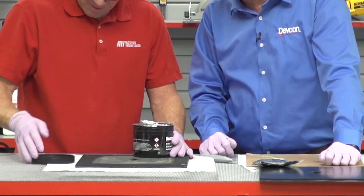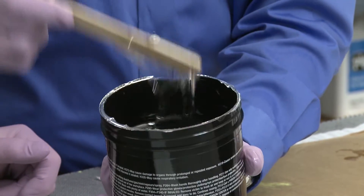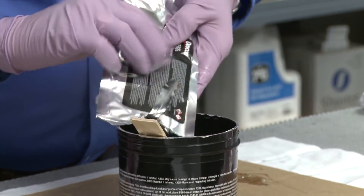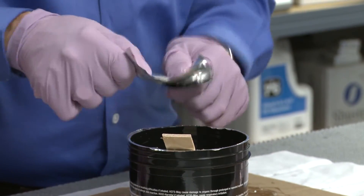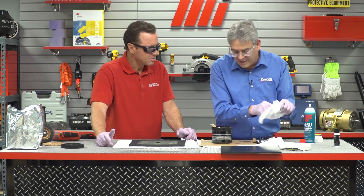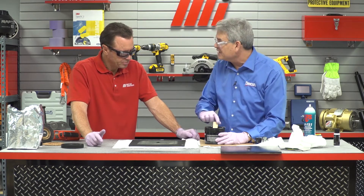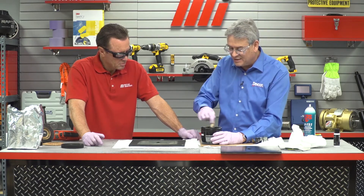Open up the resin — it's a clear resin. Now we have the hardener. There's a breakaway here, so push it to one side, turn it in, squeeze the material, turn it over, and squeeze it all out. We've got this down to a science: we know you leave two grams inside the container, so the actual mix ratio is perfect every time. At this point we have about four minutes of low viscosity to work with. Notice the color turns black — you're activating the chemical reaction. It's getting a little thicker, but the goal for the first three minutes is to keep it low viscosity, which helps it work really well.